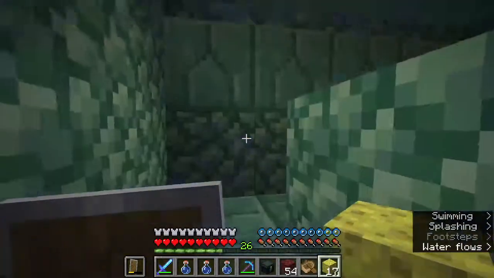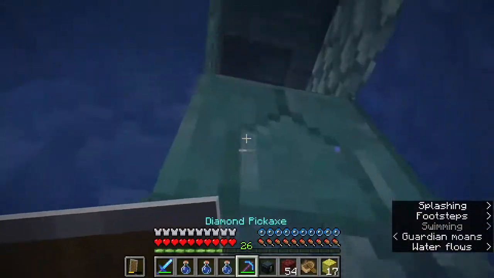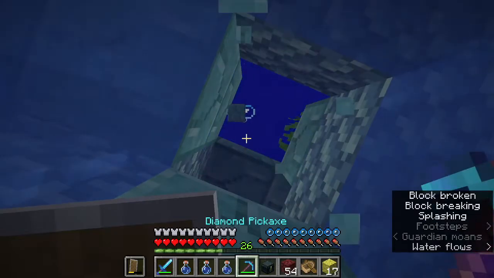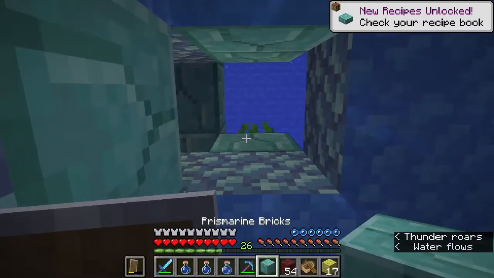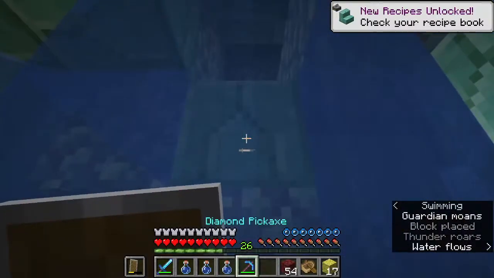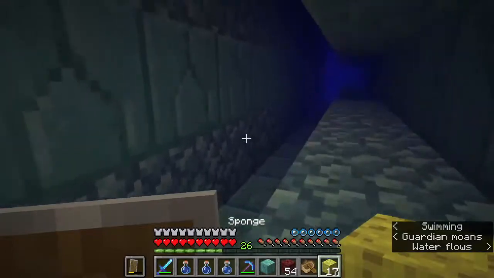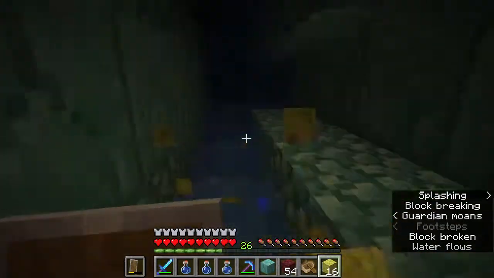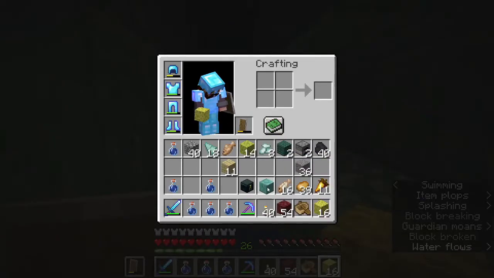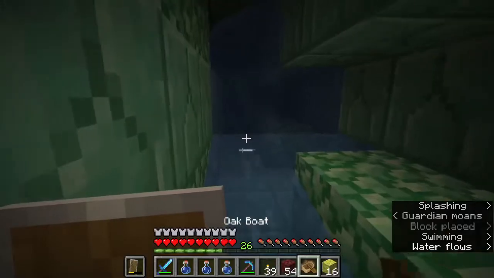Oh! Where does this go? Wait a second. Adventure is to be had. Oh, no, no, no. I don't want to break that right now. Oh, God is displeased. Where does this go? Oh, okay. Up and around, basically. Oh, we're gonna have to remember to torch up as we go, because it's gonna make a lot of darkness.